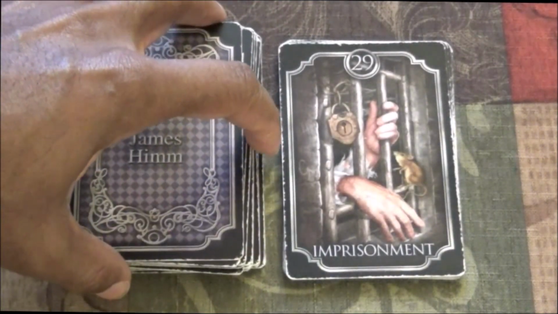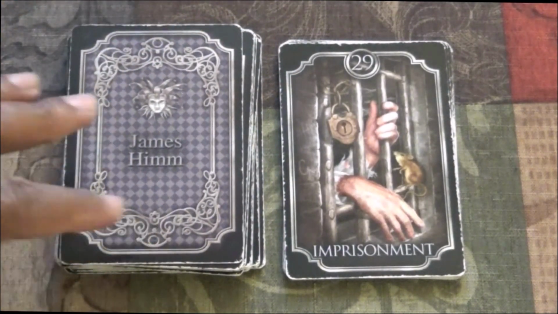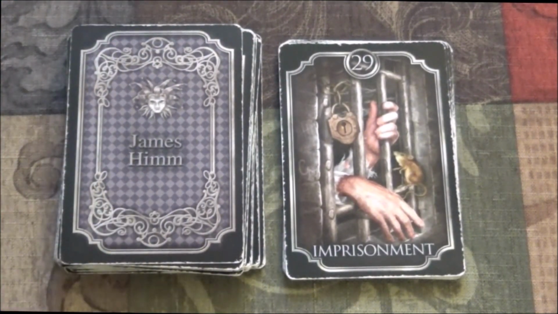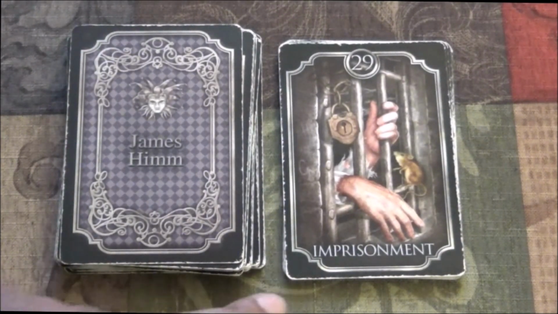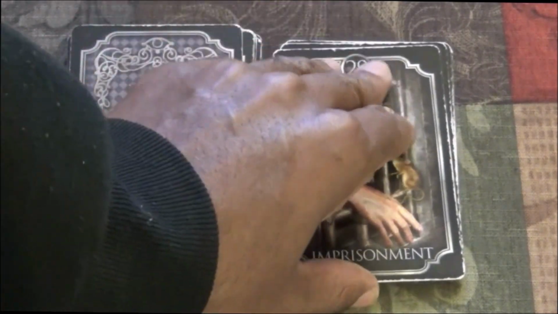Next we have Imprisonment, which is the prison card. And so the one thing I will say about this card, I like the Mystical Kipper version of prison versus this one, because the prison card can also represent a building, and you don't get that sense with this image. You get the sense of being limited, restricted, or confined, which is also a part of the prison card, but I tend to like the image of seeing a building on the card because it also can represent a building. And then surrounding cards might tell you what type of building it is. So that's the one thing about this card that doesn't entirely work for me, but that is Imprisonment.